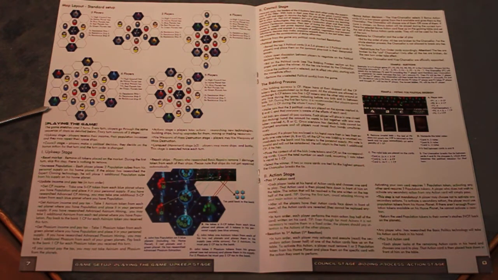Increase population. Each player places 2 population cubes from his personal supply on his home planet. If the player has researched the expert cloning technology, he will place 1 additional population cube from his supply on his home planet. Update income and pay tax in turn order. Get CP income. Take 1 5 CP token from each blue planet where you have population and place it in your personal supply. If you have researched advanced CP mining, you may take 1 additional 5 CP token from each blue planet where you have population.